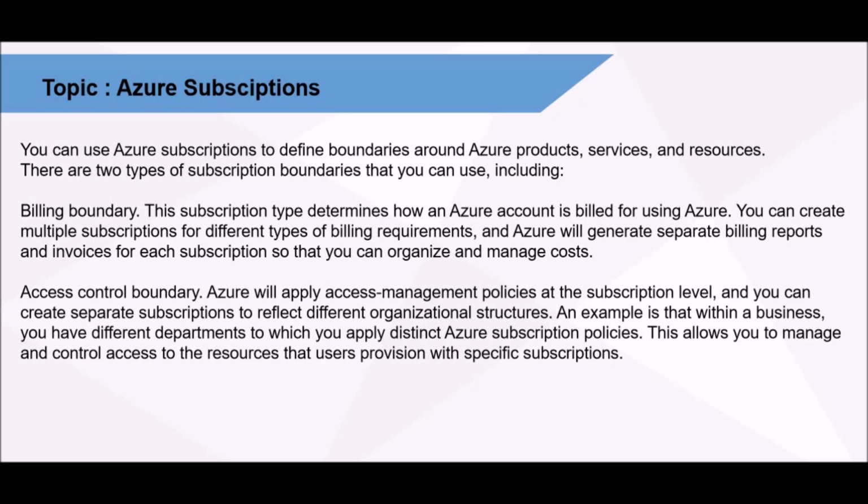Whenever you have an organization, you will have multiple departments, or multiple subscriptions you might need. Basically your billing is going to be at the organization level, and whatever subscriptions you have, all that billing will come under that organization. However much you use in a particular subscription, the consolidated billing of all the subscriptions will be sent to the organization. That is the billing boundary.